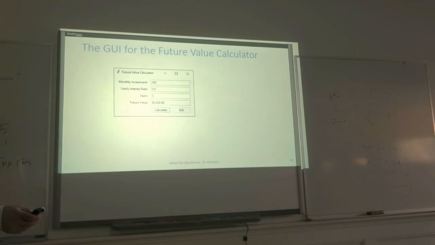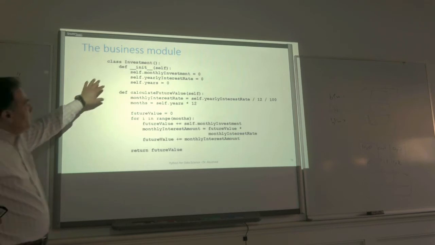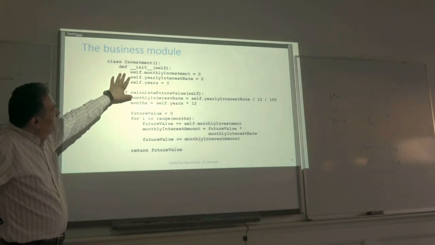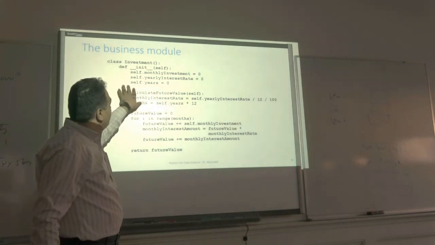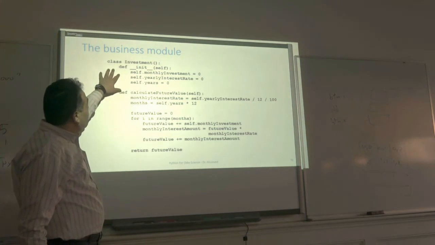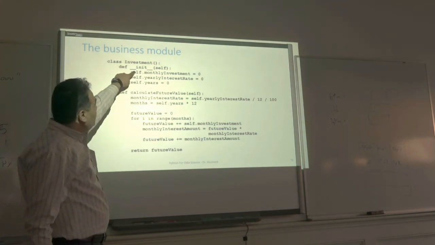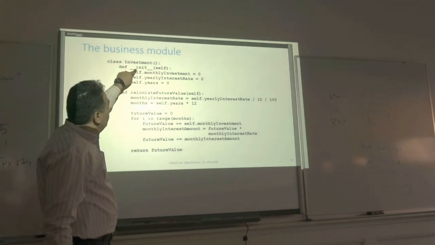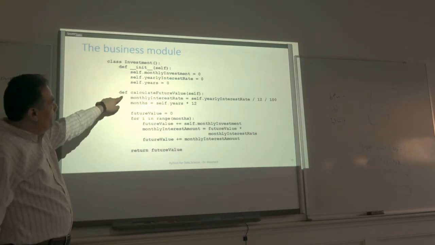Once you design it, now you play with it. Let's take a look quickly. So class investment. I have monthly investment 0, yearly interest rate 0, years 0. So this is the investment at the beginning. Then, what is this? The constructor. When I call this, we set all 3 values to 0, right? Then in here, what does it do?